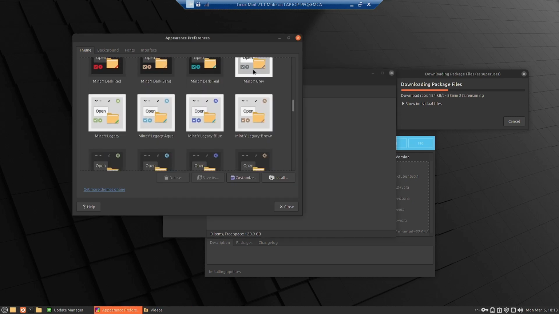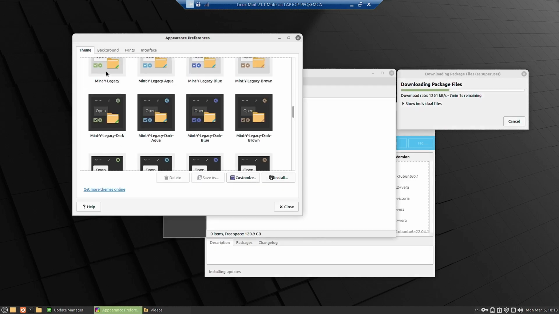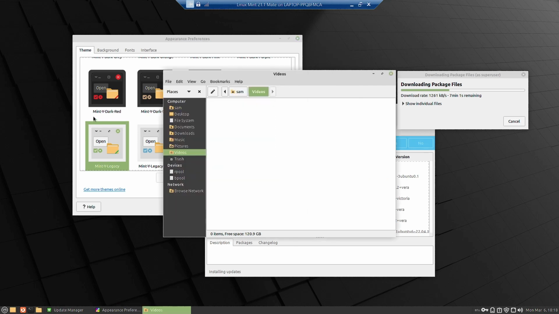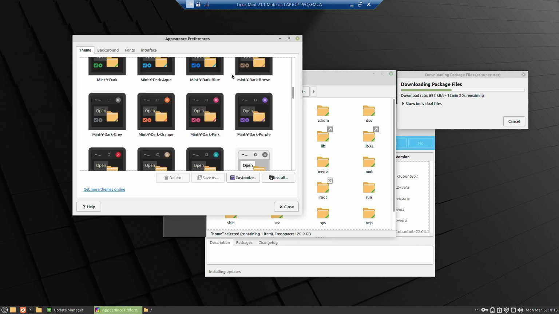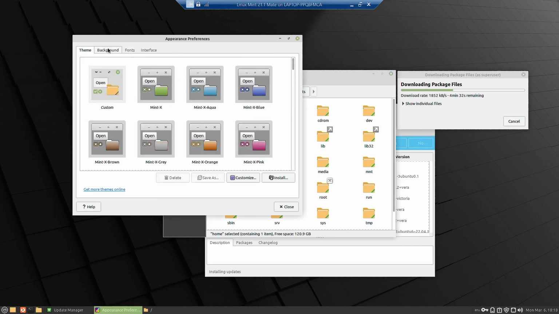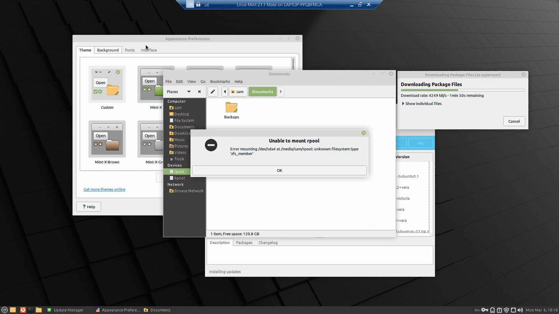Yes, these are the legacy Mint-Y Gray. Now let us try Mint-Y Legacy. Let us see if the legacy theme gets applied. So this is how it used to look in the 20.2 version. But the folders have not changed. For the folders, I think we have to do certain more settings. Let me check. Okay, so the folder, I think it will not change. Only the colors are going to change. The accent colors are only going to change.